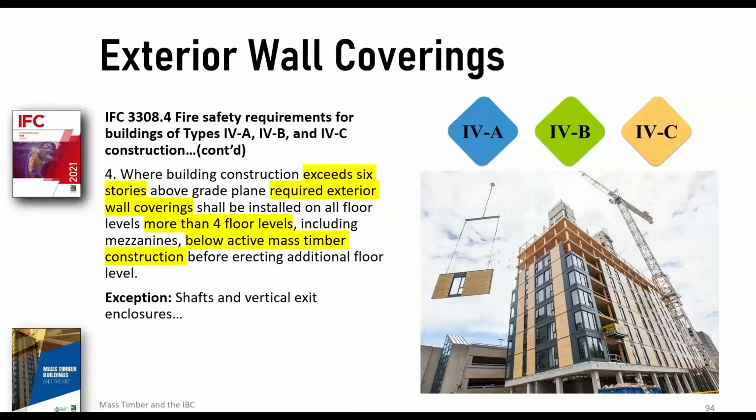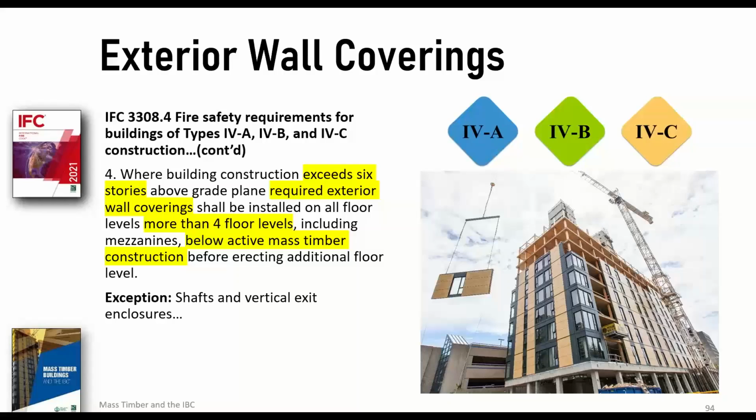cladding, which on the outside of the exterior cladding was non-combustible, but in between the two, I believe, aluminum non-combustible panels was an air gap and flammable foam insulation. So the fire burned on the exterior of the 24-story building. Hence, the TWB committee was mindful to protect the exterior of the building with a non-combustible cladding as the building is erected. So I just want to emphasize again, Grenfell Towers was not a mass timber building.